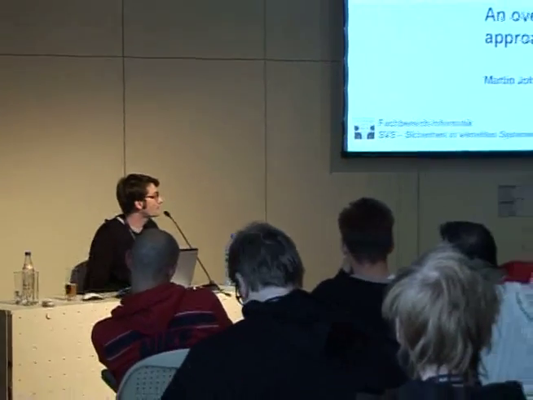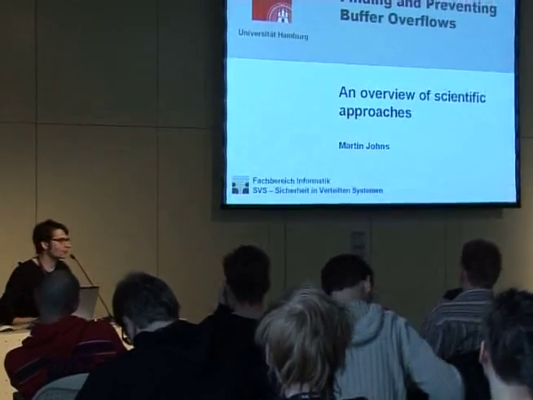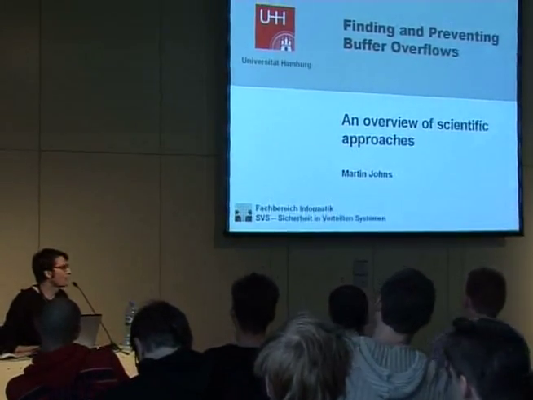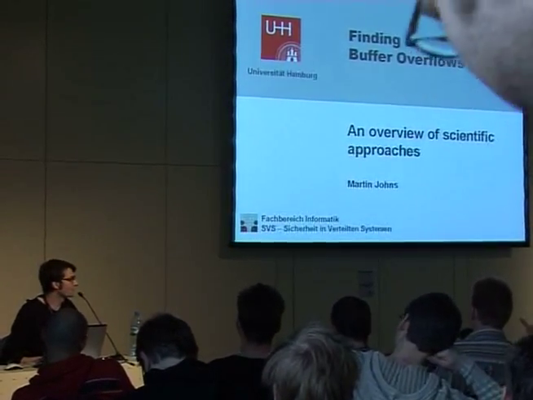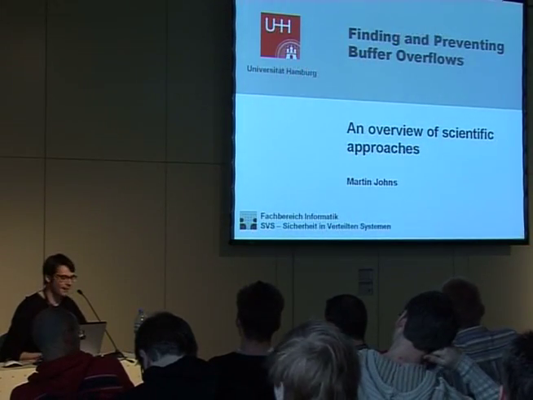So we have seen how to exploit buffer overflows. Now I will try to tell you how to prevent those, and how to find buffer overflows and related security problems in your source code, or if you are too lazy to find them, how to apply dynamic countermeasures so at least the exploitation wouldn't be so easy.